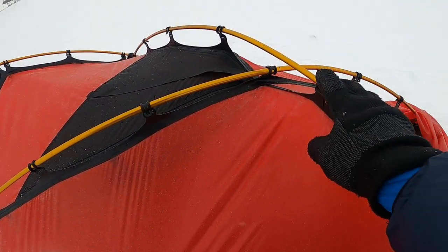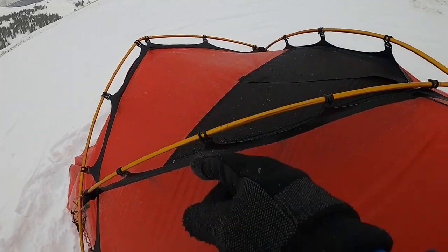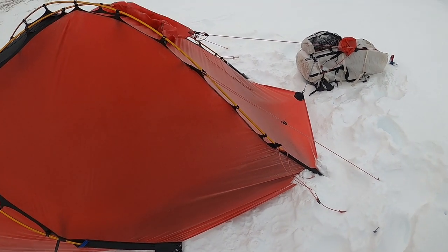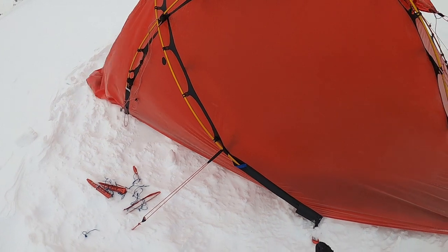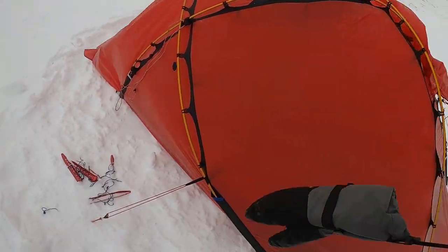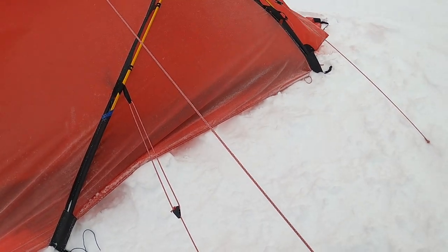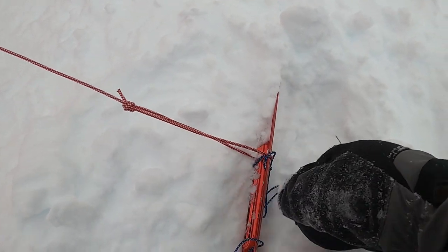As you can see, I did get those clips all attached here finally, as well as the ones there at the front. I did have to spend a little bit of time wrestling by pulling the sides of the tent out, stretching them out side to side, making sure that the poles were all the way stuck inside the pockets there. My next step is to get all the stakes spread out and also get the final fly put up on the top.